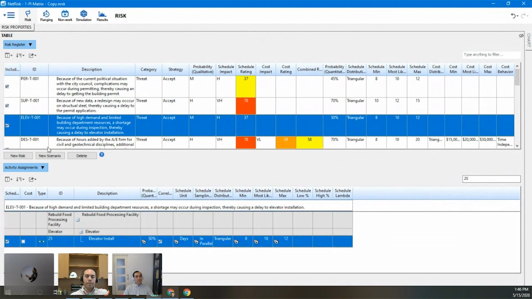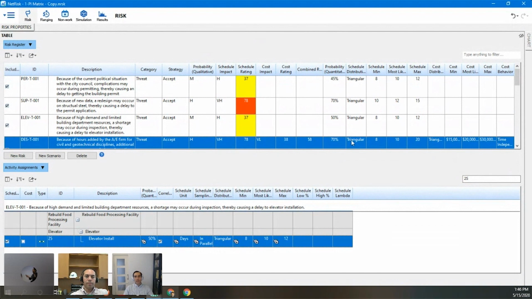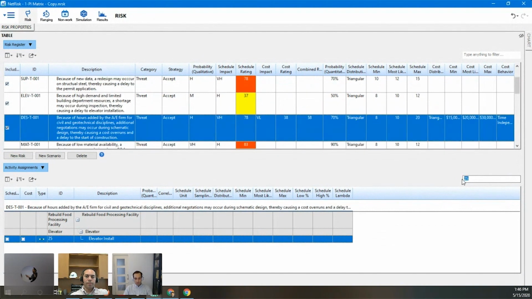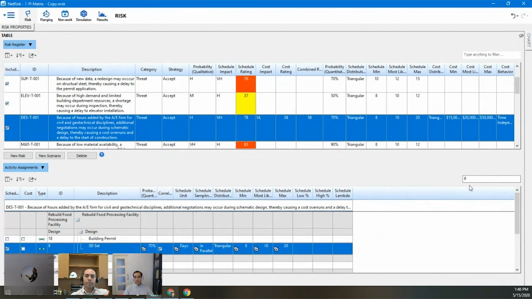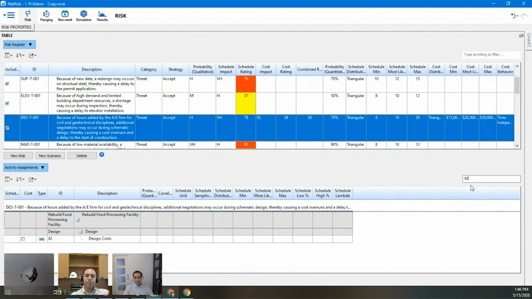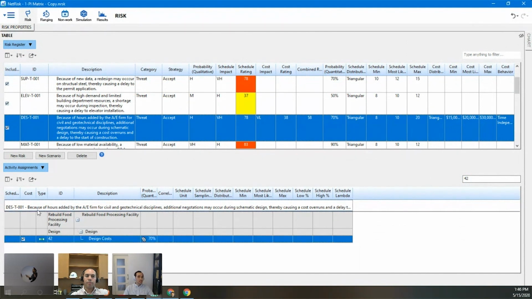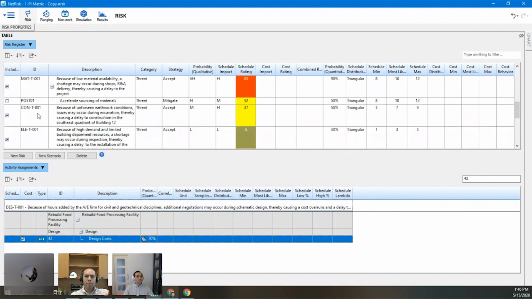Now, when we get to the design risk, we see we have both a schedule impact and a cost impact. So the schedule impact we'll put in SD set, schematic design, and the cost impact we'll go ahead and put on our design hammock, which we created for our cost element. So in this case, we'll go ahead and check the cost checkbox.